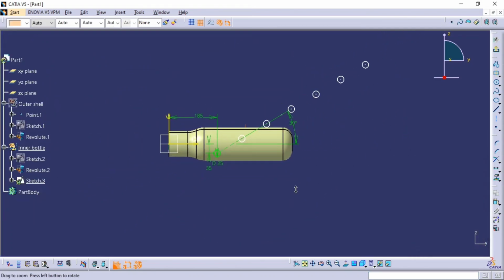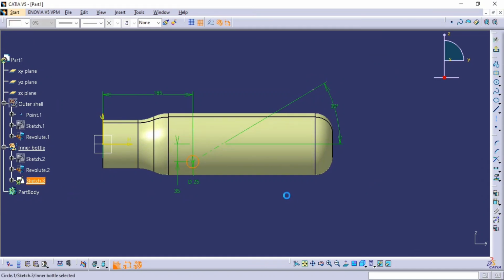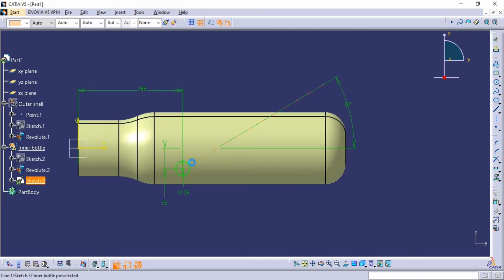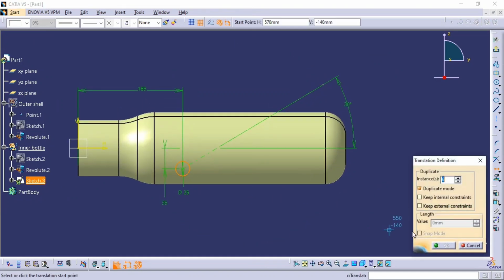Control D, select this entity, use the translation, and choose this as a base point. So how can we lock this?